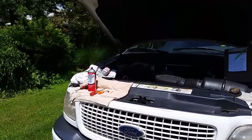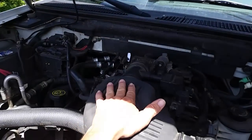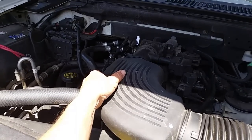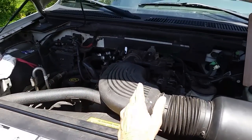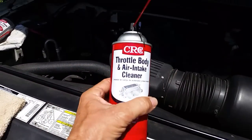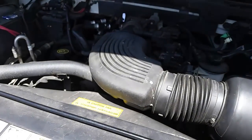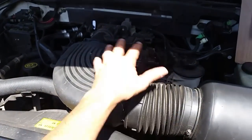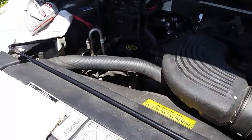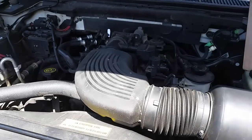She's been running a little rough lately and I have a good feeling the throttle body has gotten gummed up. I see a lot of guys go out and buy a can of this stuff — it's about five bucks — but they can't figure out an access point to spray it in with the engine running. I want to show you a very simple fix.